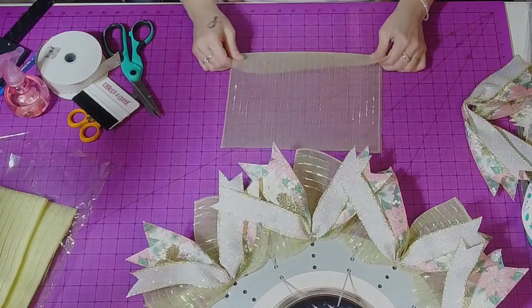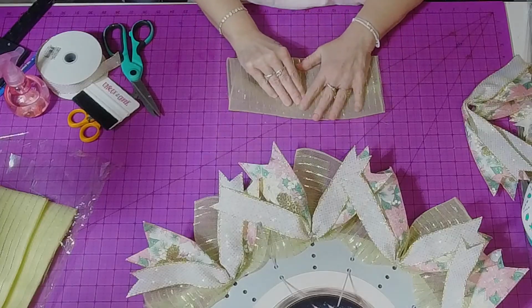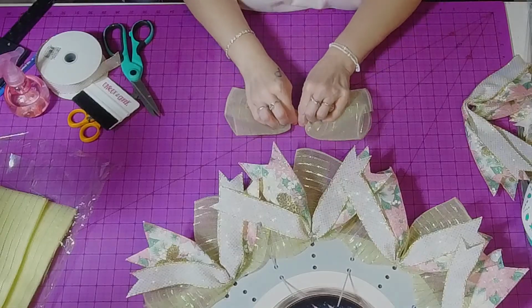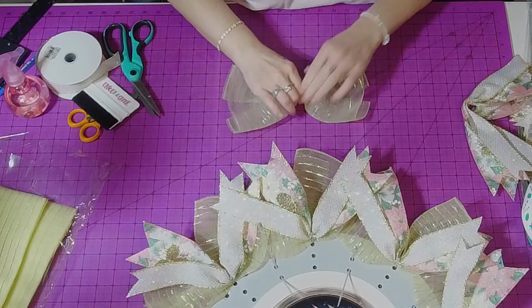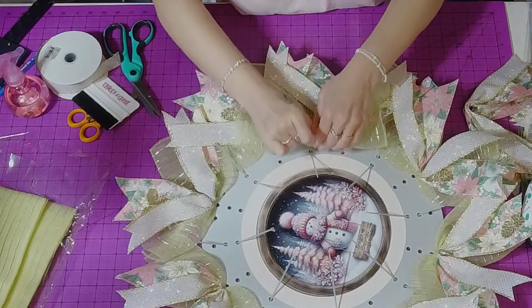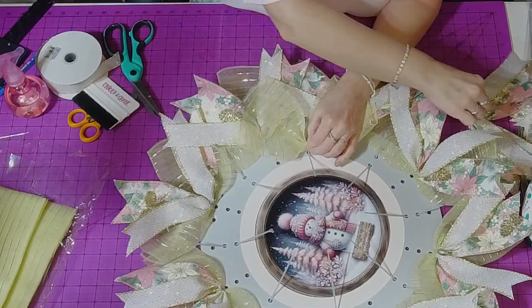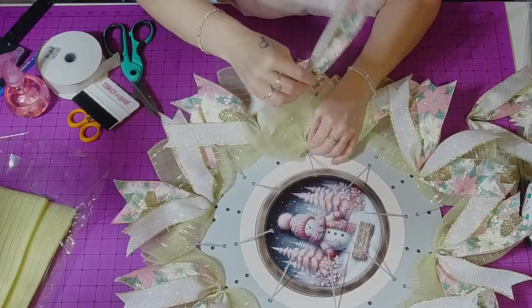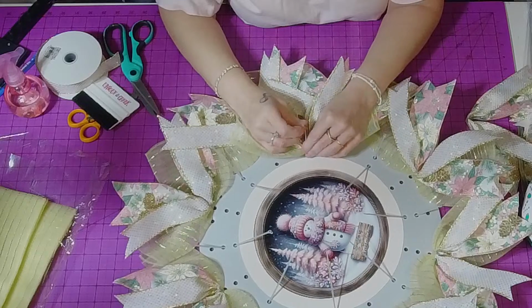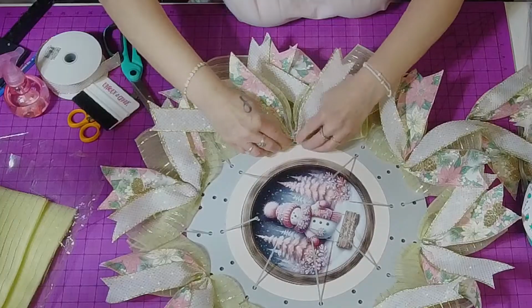Okay, factory edge. We're going to make another kerfuffle. Okay. 1, 2, 3, 4 if you're a counter. We're going to flip this over. Don't let go. We're going to put the center right in between the 2 holes here. And then we're going to high Lorraine. And then we're going to put the center of our ribbon bundle and then come around. I like to fold that in.